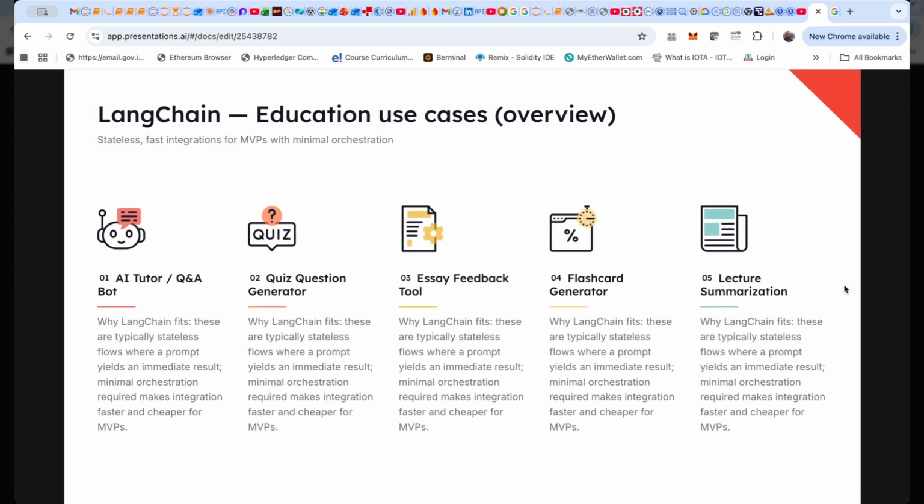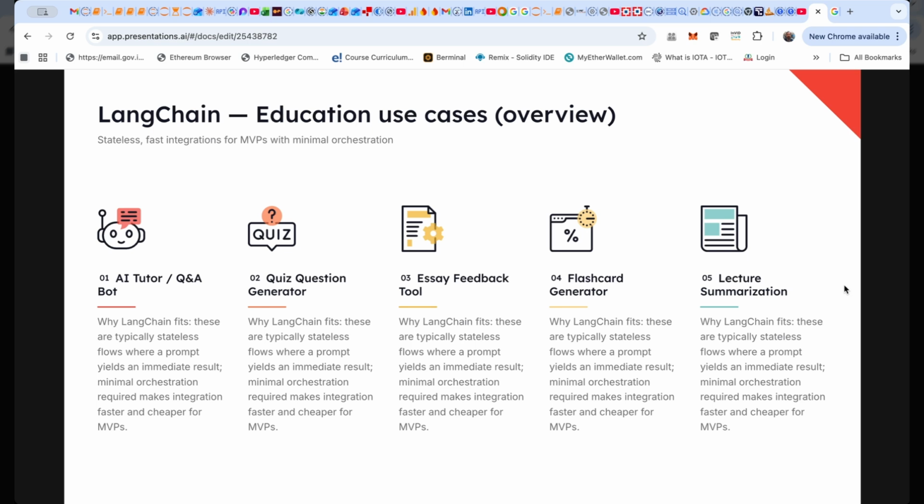LangChain education use cases, as part of the education sector. It's stateless, fast integration for MVPs and quick value propositions, typically with minimal orchestration.